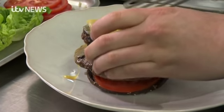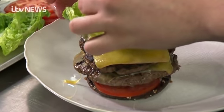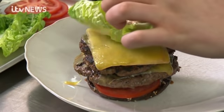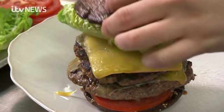Our burger. Then another burger on the top. A bit more gem. And then, now, I'll tell you what, if you weren't full after that... A little bit more sauce. And then our lid, and then you're gonna have to squash it down.